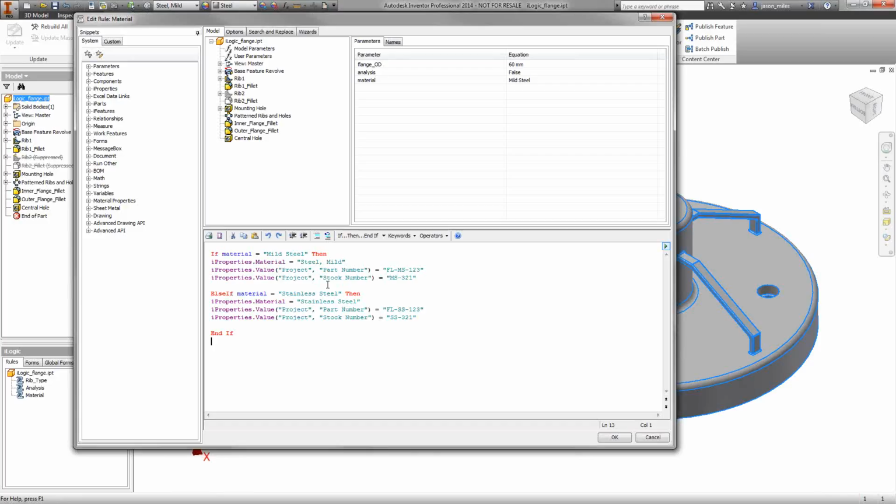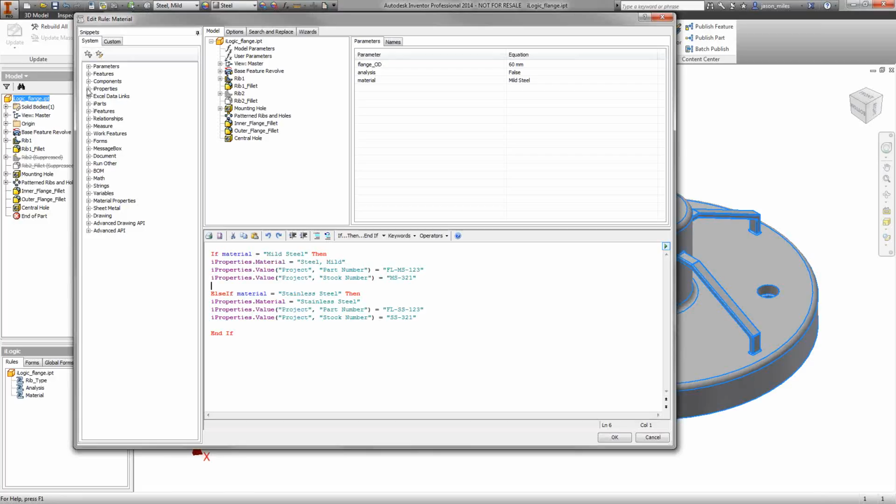I'm going to assign a line of code that controls the part color between mild steel and stainless steel. So we're going to, I want to give some kind of function that controls the color for mild steel here.